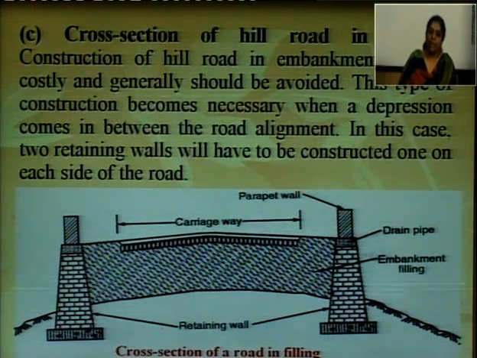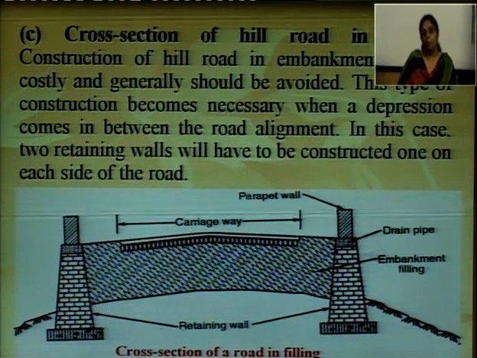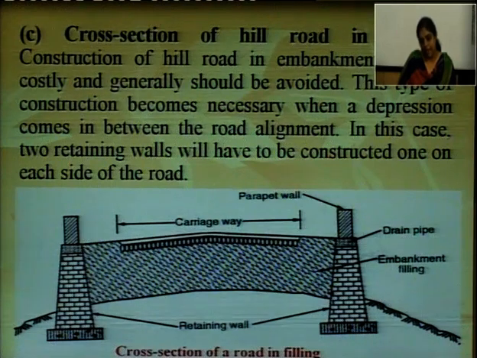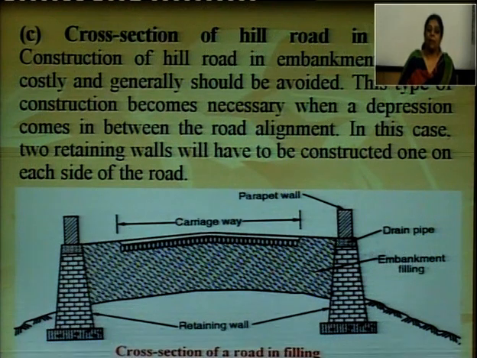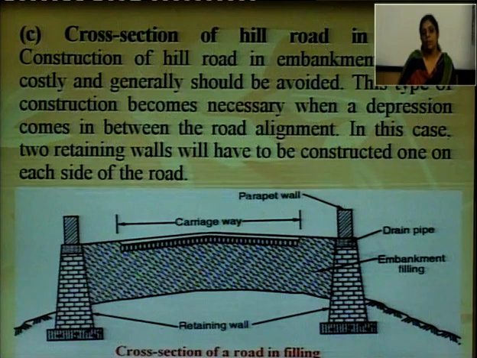So, we have done three sections of the road. First was the cross section of the road partly in cutting and partly in filling, and secondly we have done the cross section of the road fully in cutting, and now we have done the cross section of the road fully in filling.